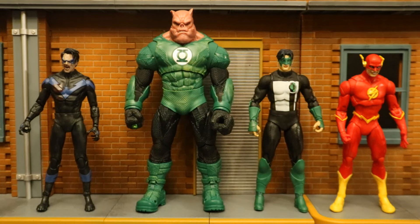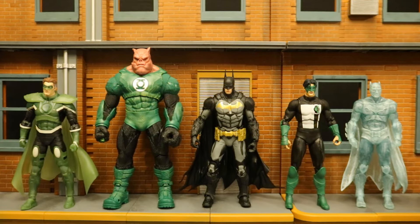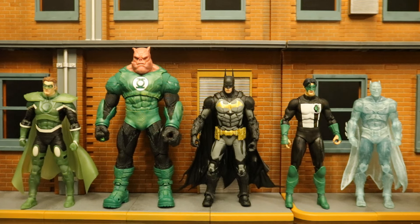Now let's check them out next to some of their recently released McFarlane DC Multiverse figures, and next to a one-more exclusive — DC vs. Vampires Nightwing and Wally West Flash. Here's Kilowog and Kyle next to the Amazon exclusive glow-in-the-dark Parallax Hal Jordan, the McFarlane Toy Store and GameStop exclusive Arkham Knight in his Prestige Suit.